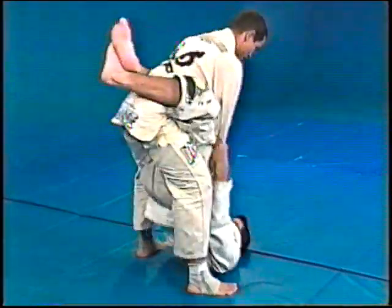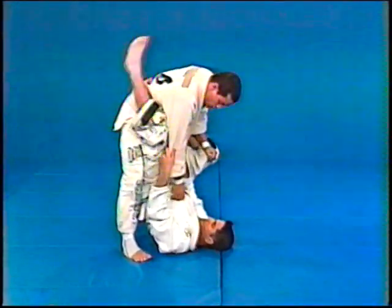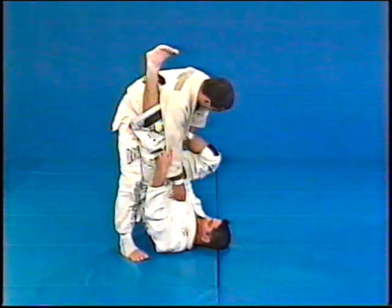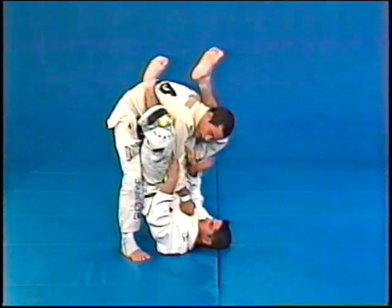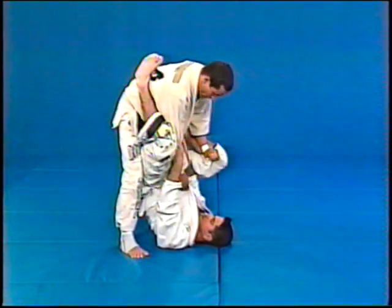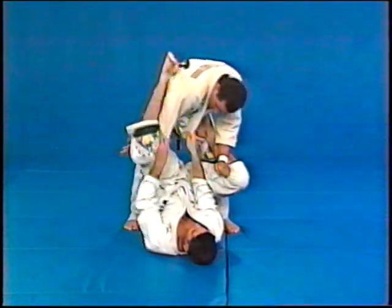Again. My opponent is on his shoulders, I break loose. So what happens when I do break loose? I have to remember that rule that I just told you guys. I cannot try to pass his arm because I'm just giving him the chance to choke me with a triangle. So what I'm going to try to do is hold him by his leg, just like I'm doing. I'm going to break loose my other arm and come inside of his leg.